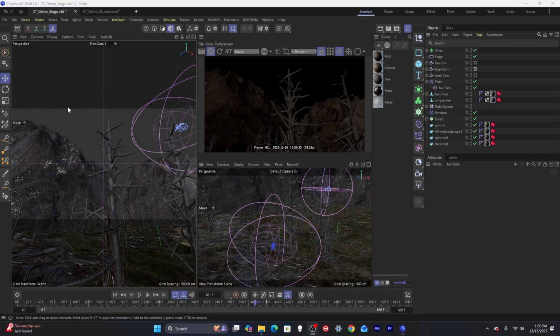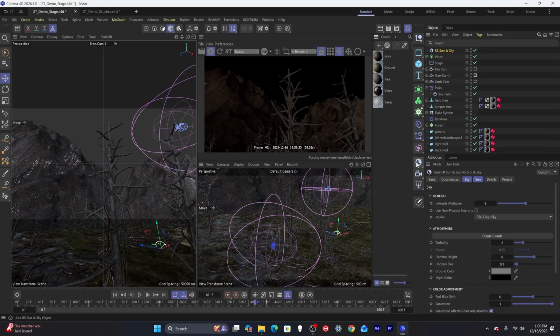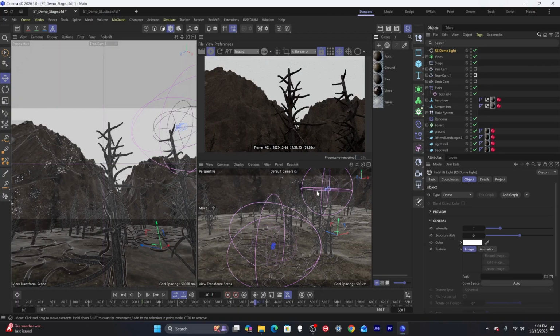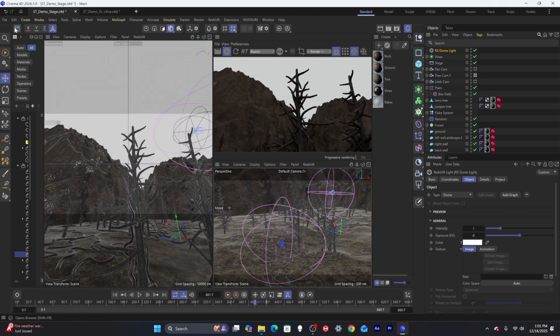All right, so now that we've got our materials kind of in place, let's go ahead and put our atmosphere and fog in. And we'll get this looking more like this upside down sort of space. So the first thing I want to do is add a dome light. I'm going to come into the light section here and say dome light. And I want to use an HDR in there, so I'll come into my asset browser.